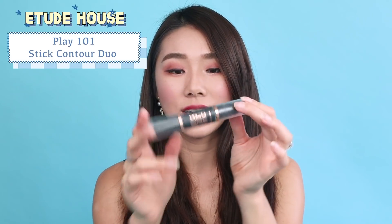This is the Play 101 Stick from Etude House — the newer, bigger version. The previous one would run out in like three weeks if you used it every day. This one is more long-lasting, a little harder to blend, but not as waxy as the old formula, which I prefer because it lasts longer. On the highlighting side, I just apply some and blend it out with my beauty blender — and instantly it just brightens up your entire face. This is the kind of product you can even wear alone without makeup to enhance your features.